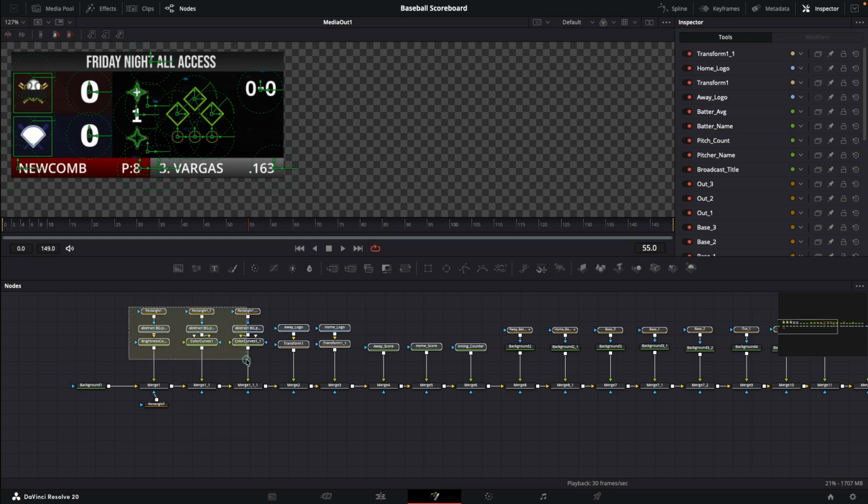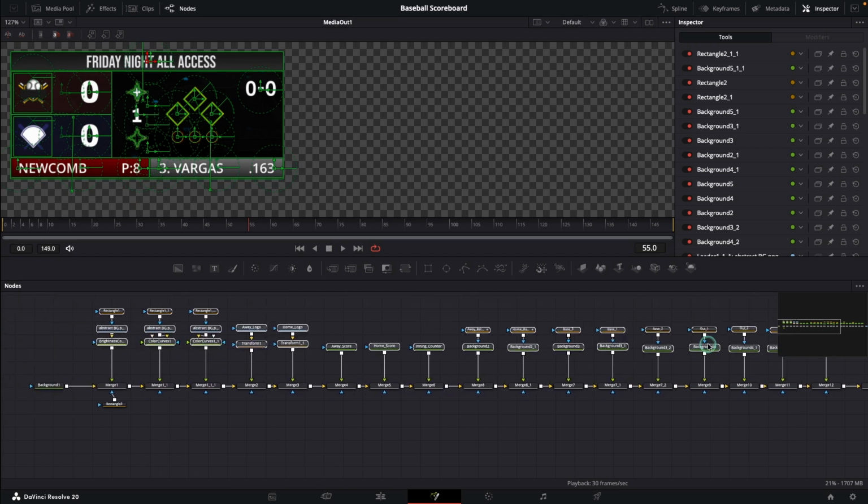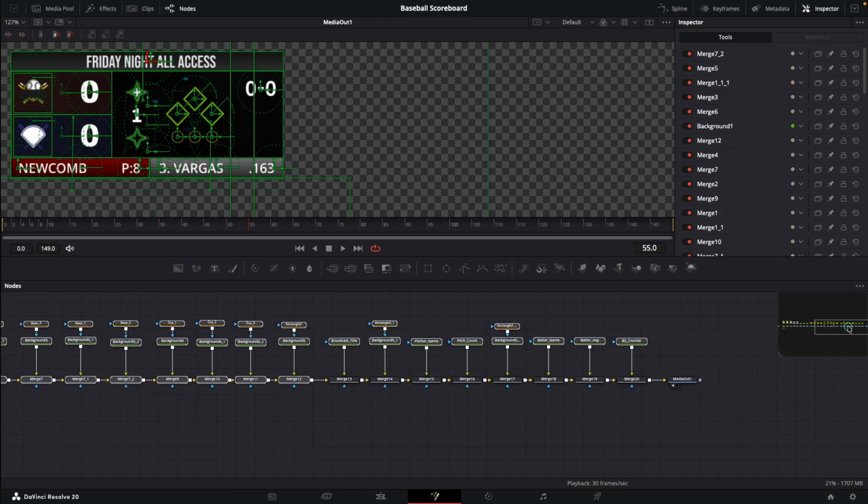While still holding Command or Control key, select all the remaining nodes except media out. Now, you don't have to use this exact selection order. This is completely a design choice. The reason I am mentioning it is because the controls inside the final macro inspector will appear in the same order you select the nodes here.